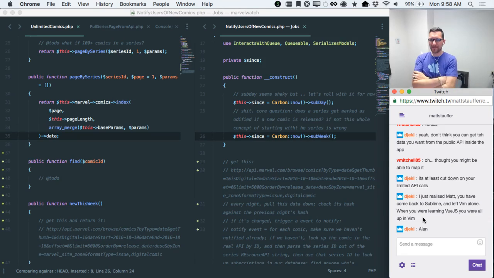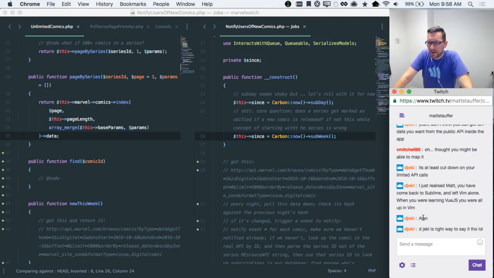I still want to go back to Vim. The problem is I've done so little coding the last year that next time I go to Vim, I need to be in a time where I'm doing a lot of coding, and I'm not in that time in my life right now. So I need to stick with what's fast, and then next time I'm doing a lot of coding, go back to Vim. Okay, so what are we doing?